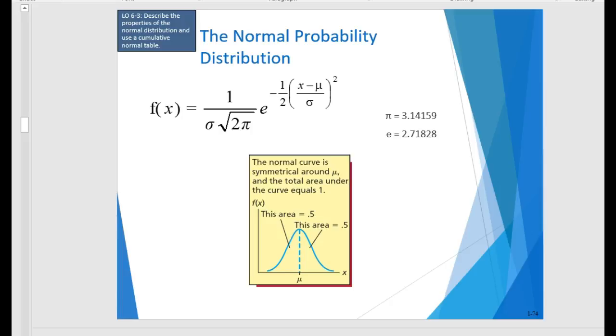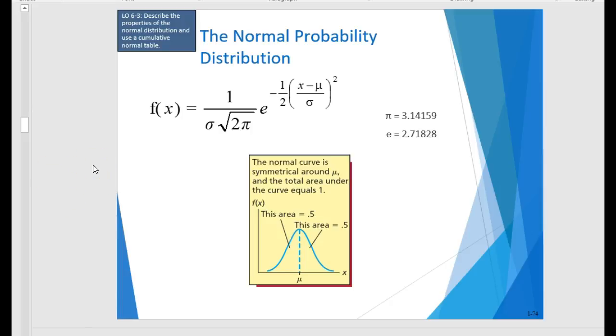In this class, the main thing is you need to learn how to use the normal distribution, okay? Not use the function. So we're going to be calculating z-values. We're going to be calculating probabilities from the standard normal curve. And we're going to be doing all sorts of stuff with the normal distribution, but you will not need to know this formula, okay? So yeah, take a look at it and then just forget it. All right, so on to the normal curve.